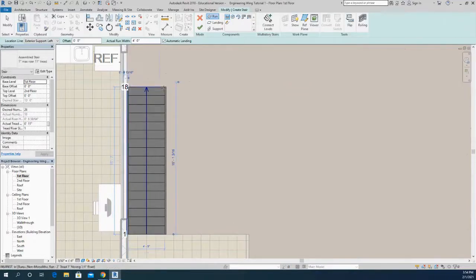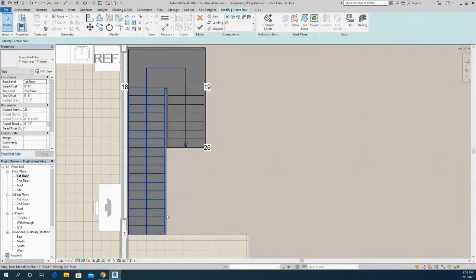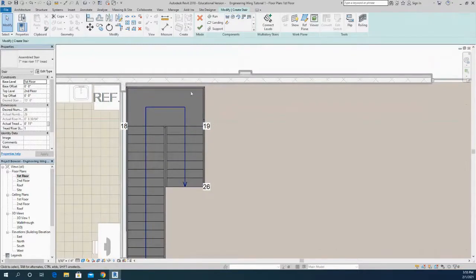And now I need to place the next run going down this way. Remember, it's left edge, so I'd have to come out here and sort of guess. But instead of doing that, I'm just going to change it to right and then click right next to this one and then bring it all the way down. And it no longer tells me how many stairs are remaining in this. So I'm just going to go all the way down here to the bottom because I know that ought to be enough. You can see it didn't click all the way down here because it was only going to the second level. So you can see right here, I still have a slight gap on this.